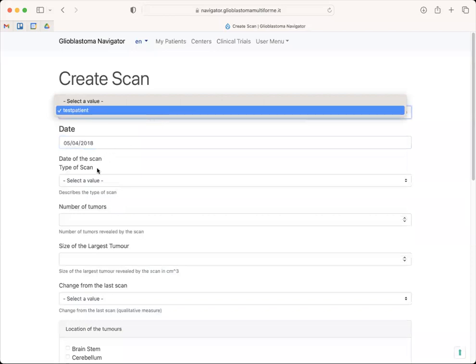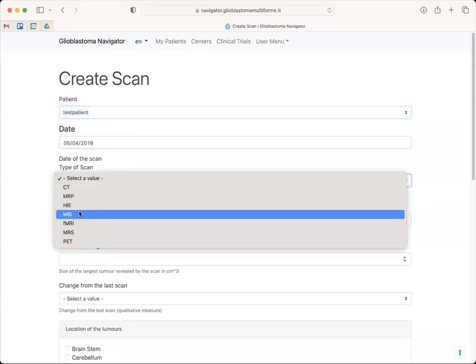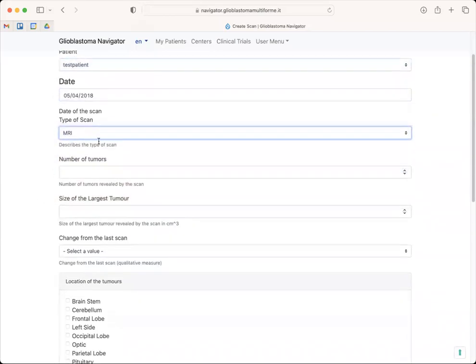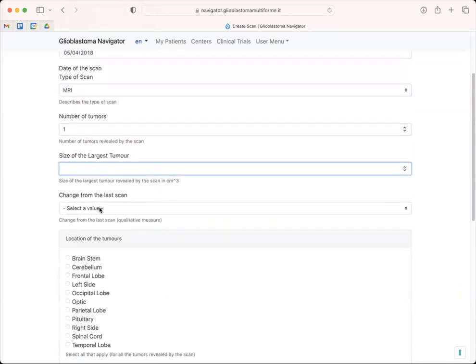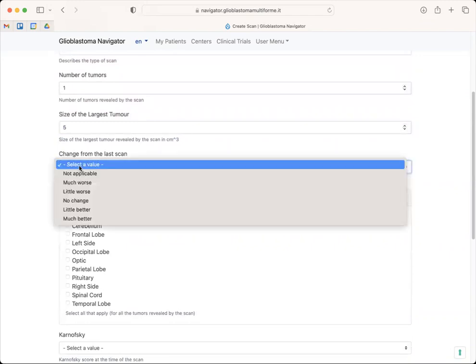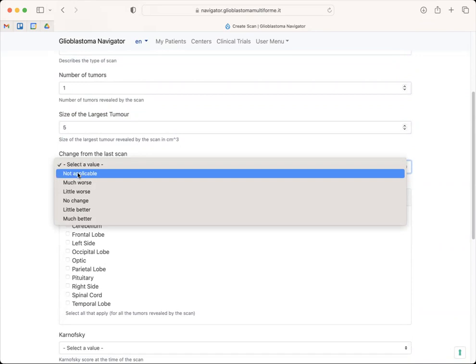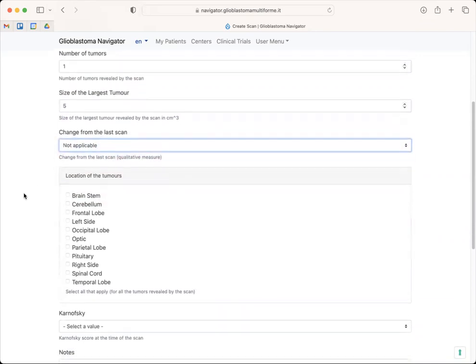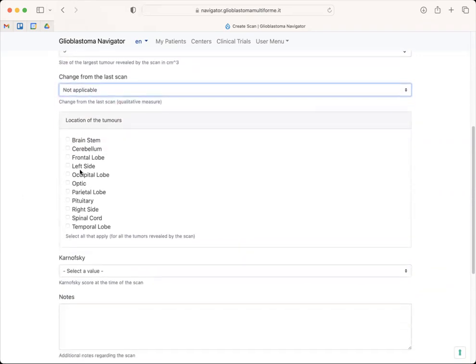05/04/2018. Then a type of scan can be an MRI or a functional MRI. You can select. The number of tumors can be 1, for example. The size of the largest tumor can be 5 in centimeters. The change from the last scan, let's suppose this is just the first scan, I can say not applicable. Okay. And then I can define the position of the tumor, can be of all the tumors.